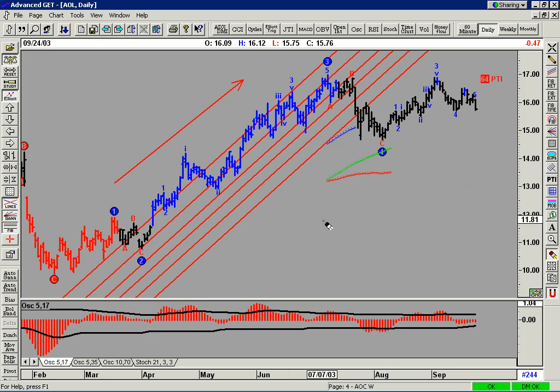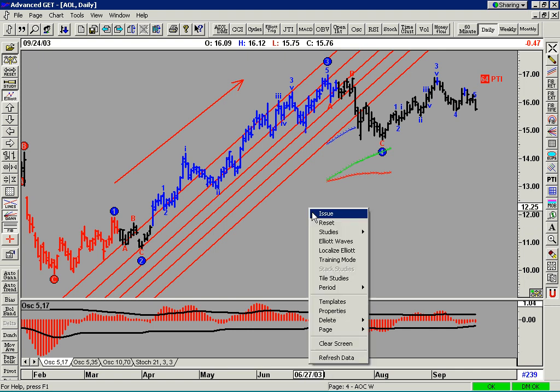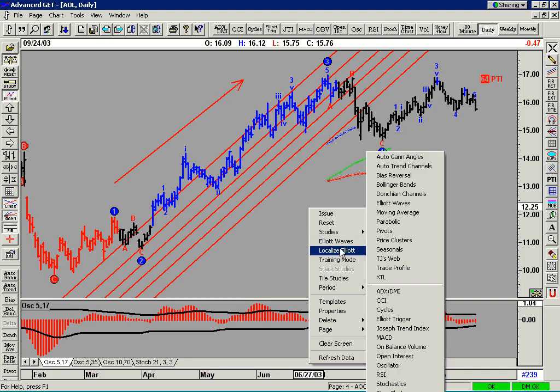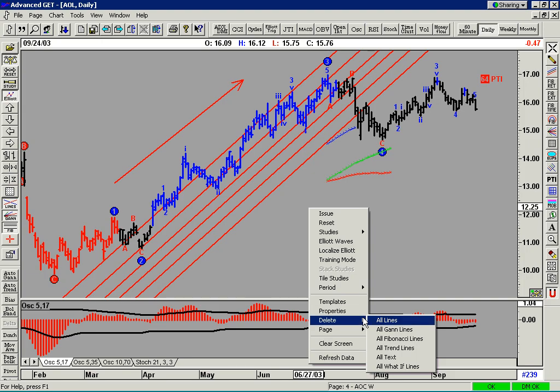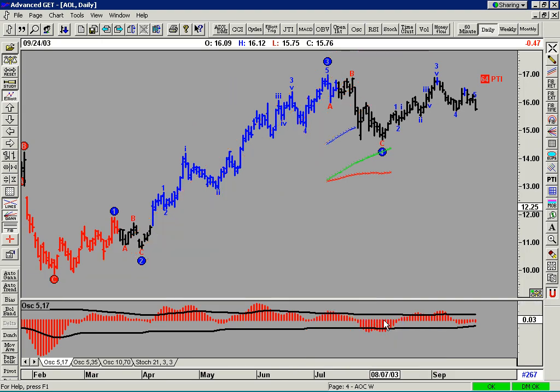If you have a lot of lines on your chart, it can be tedious to go ahead and left-click on each line. So what you can do is right-click on your chart, go to Delete, and select All Lines, and that'll delete all the lines drawn on your chart all at once, including any text written on your chart as well. That's some of the toolbar buttons here on the right. Again, like I said, we'll go over these in depth in a later session. I just wanted to show you some of the functionality of those.